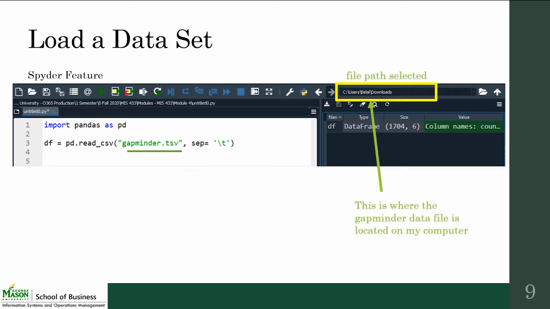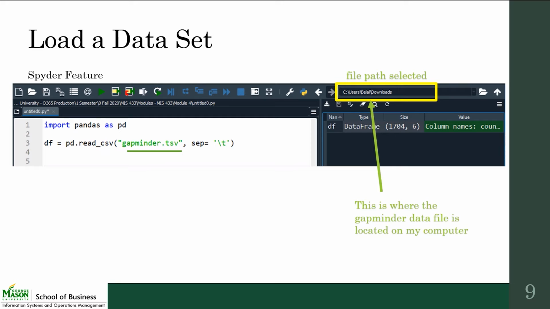Depending on the software that you use, it's possible to not include the other subdirectories inside the read_csv function. So for example, Spyder has a feature on the top right where the file path to focus on could be selected. Assuming that the dataset that you need to import or load is stored in the selected directory, the information needed in the function changes. So in this example, you'll see in line 3 that we have the read_csv function passing in two arguments, the name of the file along with its extension, tsv, and the \t.